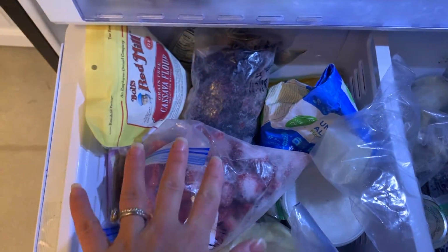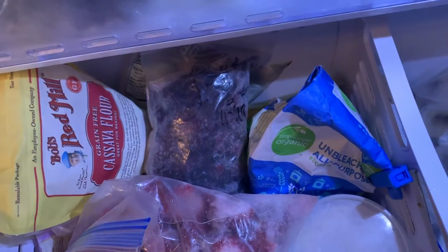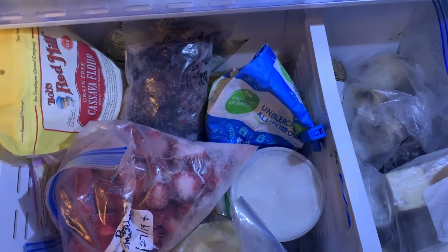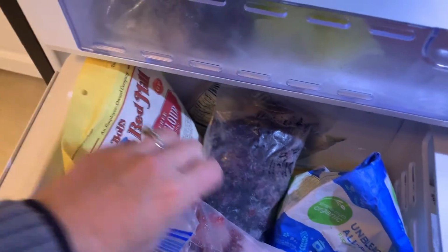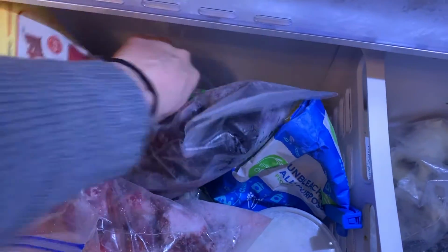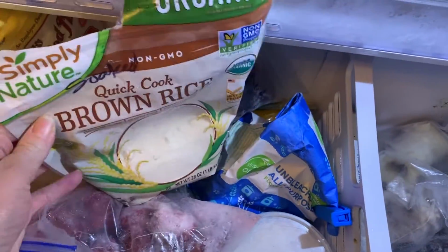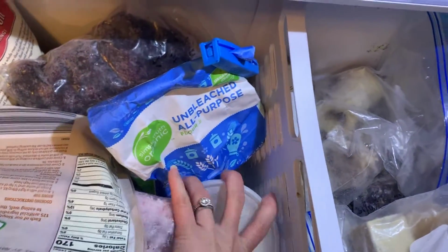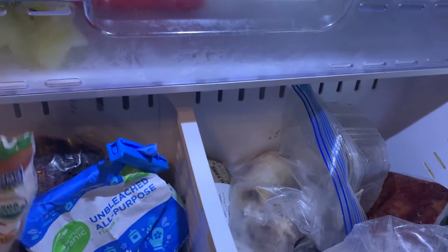So on the bottom, I have all my flours here, and I have organic unbleached white flour, which I actually don't use very much, but we were having my daughter's baptism, and so my family got some flour for making the quiche or whatever. Then there's cassava flour from Bob's Red Mill. I made my own brown rice flour that I soaked the grains before and dehydrated them, and then I just ground it into flour. I think this is organic buckwheat flour.